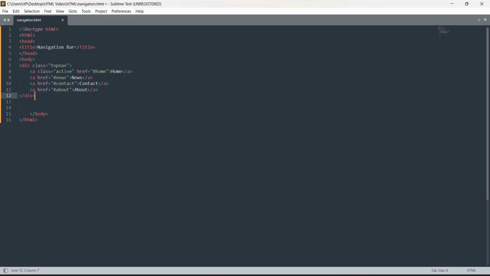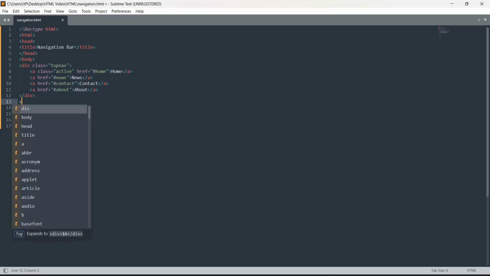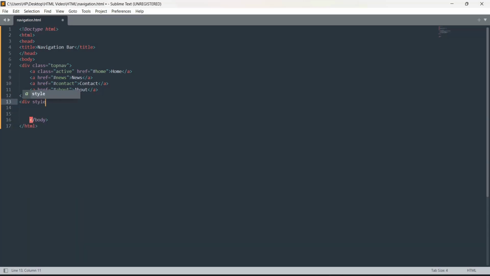I'll close my div tag. Okay. Now we are going to put some content here. I am going to write div style. We have learned about the box model which has padding. So I'm going to give left padding. So now I'm giving the properties which I feel I needed for my program. You can change according to your website requirement. I'm going to give the top navigation.